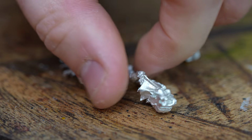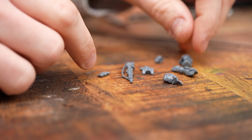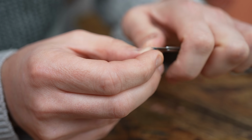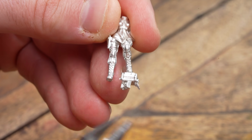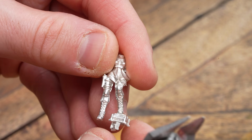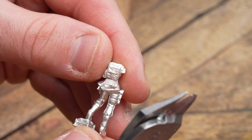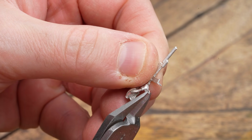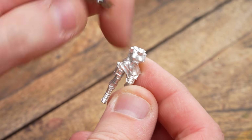Yes, you're going to get mold lines regardless of whether plastic or metal figures. I find the metal ones a bit harder. I tend to use a modelling file if I can, or a sharp knife. But you get all the flash as well. That can be quite frustrating sometimes because you go around clipping off all the flash. They're just the extra little feed lines from the two-part molds and stuff. And if you're not careful or not as vigilant, you might find one rear its ugly head halfway through the painting process. So sometimes, check twice. So yes, cleaning up metals I find a little bit more of a chore than I would with plastic models.